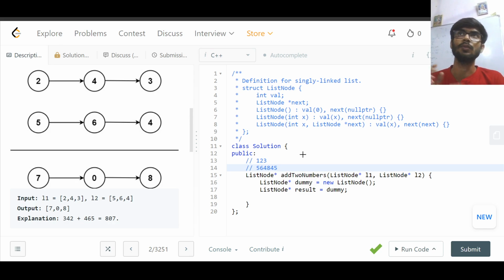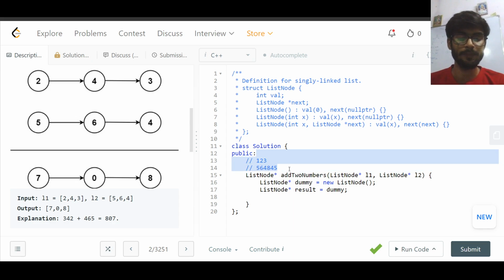Of course we will be using a while loop to iterate over the linked lists. We can iterate till the shorter one, and then iterate over the longer one independently, or we can iterate over both in a single while loop.